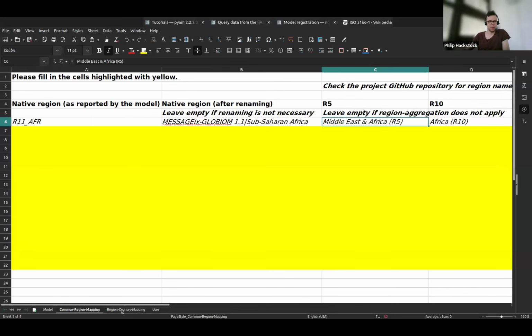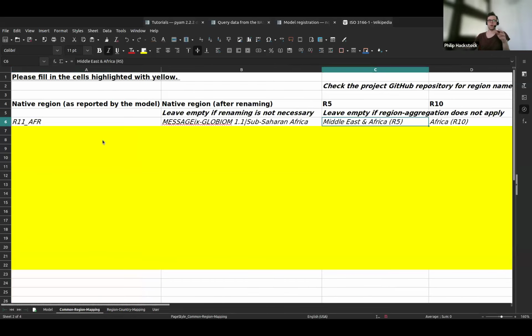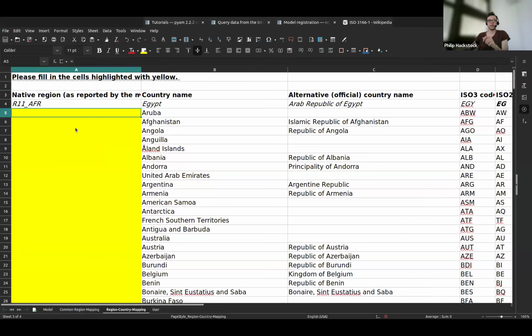There is another sheet here, which is the region country mapping, which shows how your model's native region maps onto these bigger comparison regions. This one is kind of the inverse of that. So this shows you how your model's native region is split up into individual countries.